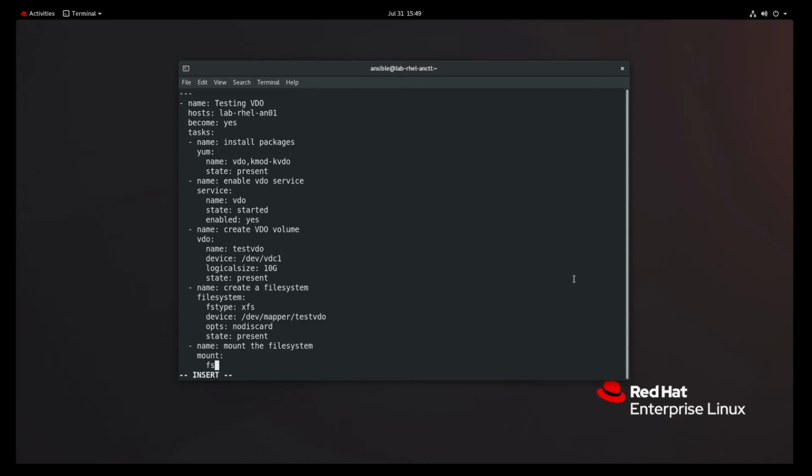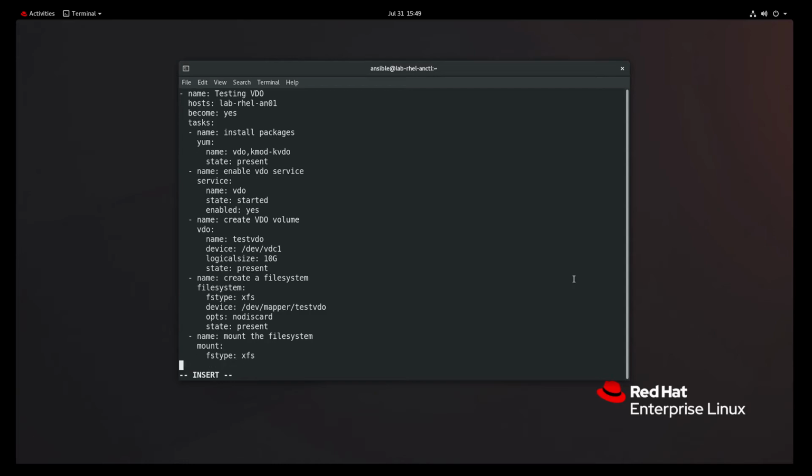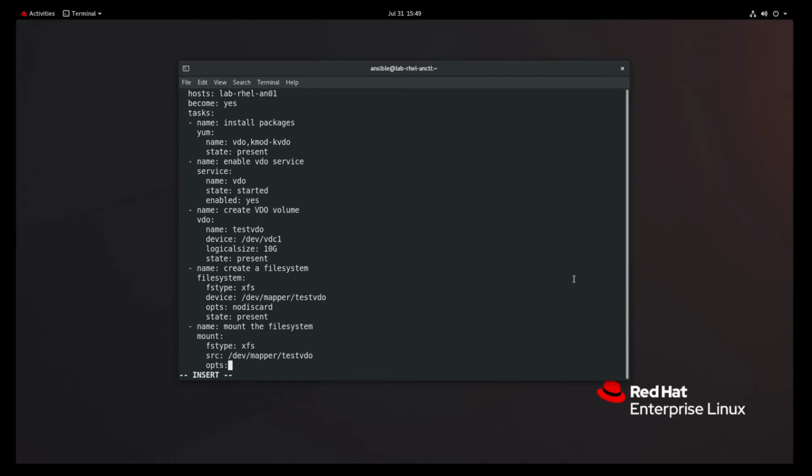So fs type xfs. Now we would have source, and that source is going to be dev mapper test VDO. Opts, actually, we'll just do the x-systemd.requires=yes. Oh wait, VDO.